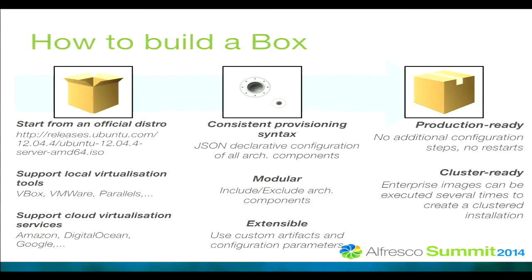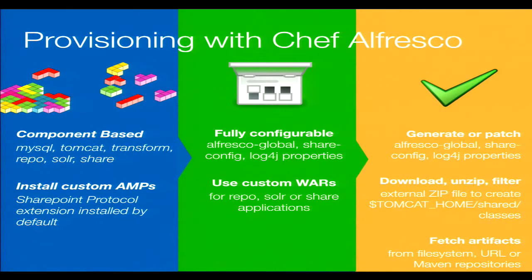all characteristics for something that should be consistent, should be stable. Okay, so I thought that as Alfresco consultant, as a knowledgeable person in Alfresco, I could come up with this set of provisioning tools. And the end result is something that we really want to be production ready. We don't want to play with boxes. We want to have one process to deliver the end result. And of course, one of the main requirements for production ready and scalable architecture is that the boxes are cluster ready. So let's focus first on the part in the middle, the provisioning.